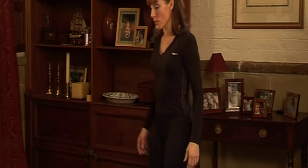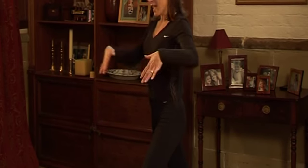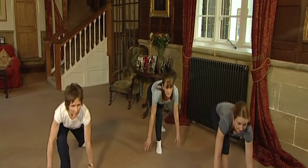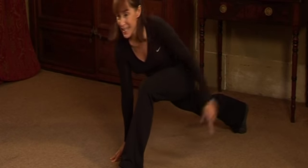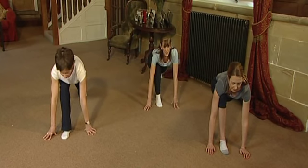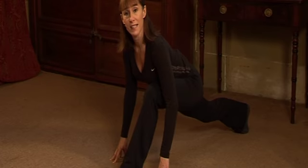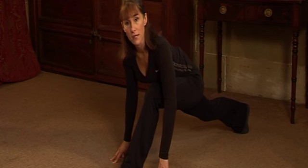We're going to work a deeper stretch now. If you step forward on your right foot, left leg behind you, hands down with that front foot, you're going to stretch out the leg behind you, aiming to push that back heel in towards the floor. It won't go, it won't get there. That's the feeling, a stretched leg. Hold it there. Now, important not to bunch up in the upper body here. Relax the body, shoulders dropped, and the elbows should remain slightly soft.